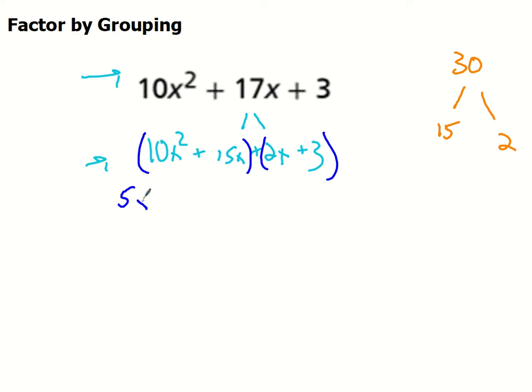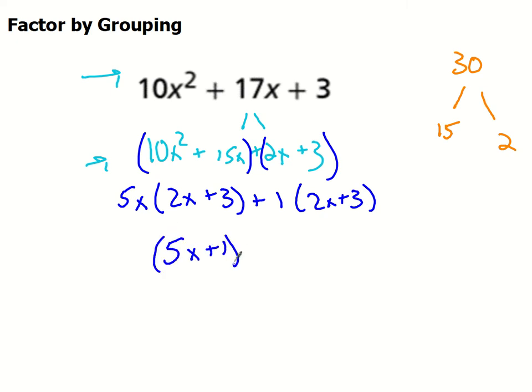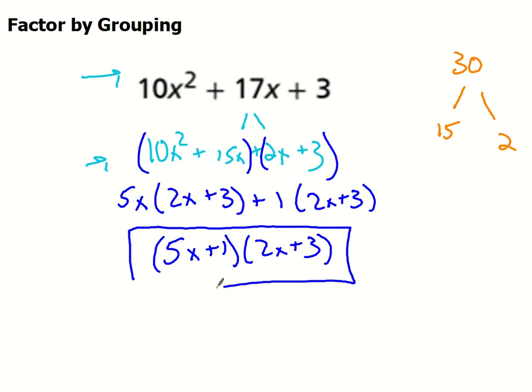So if I take out a 5x, I'm left with, let's see here, this is going to be 2x plus 3. This doesn't have a greatest common factor, so we'll take out a 1 and keep it as 2x plus 3. And again, if we do this right, these are going to be the exact same thing. So this is 2x plus 3, 2x plus 3. So I'm left with 5x plus 1 and 2x plus 3. And we're all done. Here's the 5x plus 1. Here's the 2x plus 3, just comes down here. Because really what I'm doing is I'm factoring out a 2x plus 3 from both sides here. I'm factoring out a 2x plus 3 from everything, and that's why I'm able to go this route.